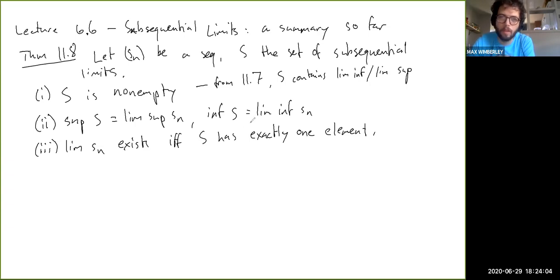And those could possibly be the same number, of course. And then for three, this we've just seen. This is basically theorem 10.7. So in this case, given the first two properties here, if we know the first two things, then S has exactly one element if and only if its supremum and infimum are the same thing. Otherwise, it has to have at least two elements. So S has one element if and only if sup S equals inf S, which is equal to the single element.